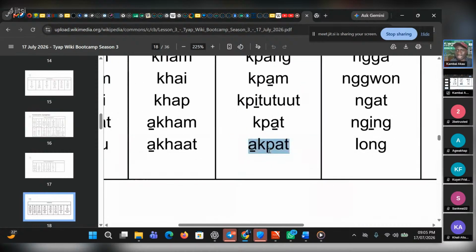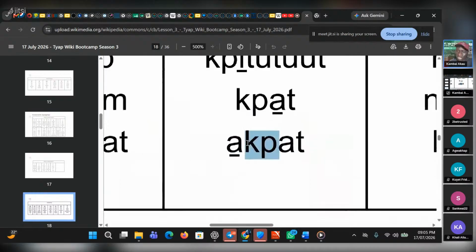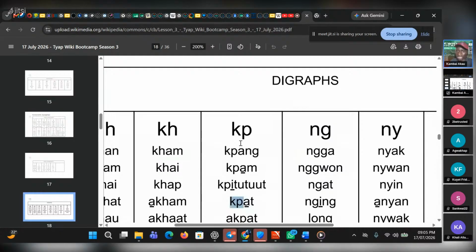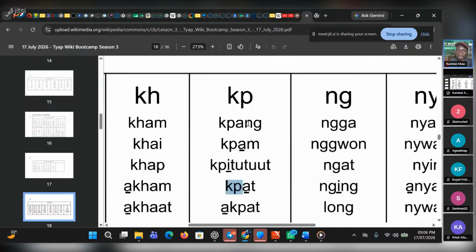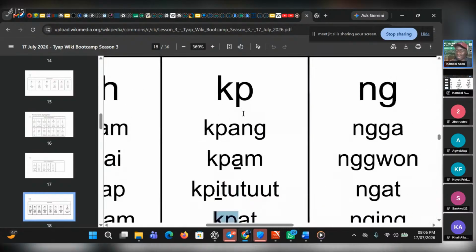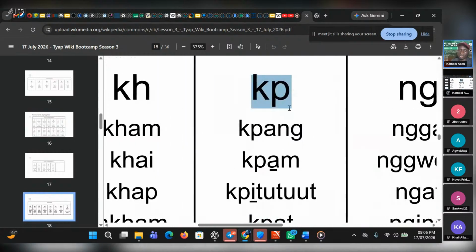A part, this one is supposed to be like a capital letter A. But the major thing that we're supposed to take note of is this KP sound. It is pronounced ba. Okay, so this is ba. By the time we pronounce it like the Europeans, that's kpa. Then you know that we need to go and check whether you are really a Tyap person. So always learn how to pronounce the sound very well, so that you have a certificate that you are a Tyap speaker. Otherwise, we'll just carry you and take you back to Europe, or maybe take you back to Kano. So this is pa sound.